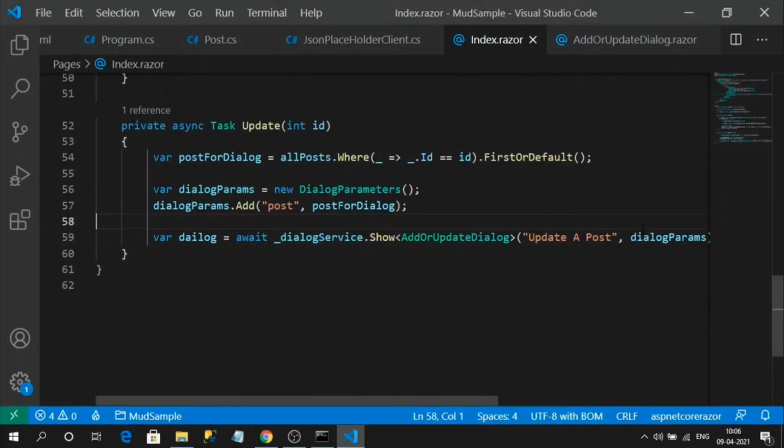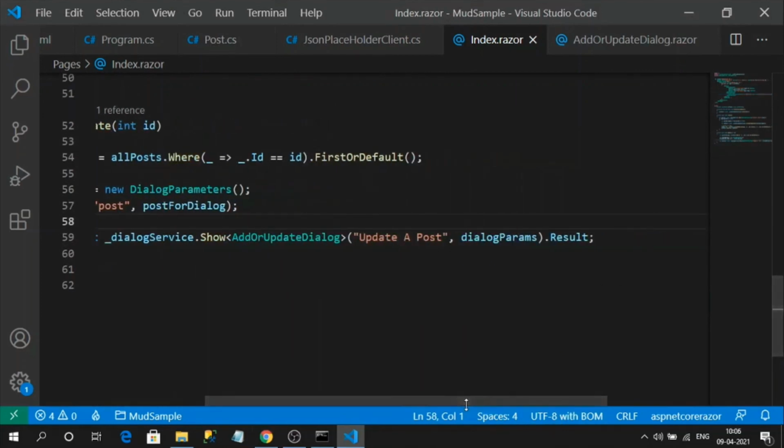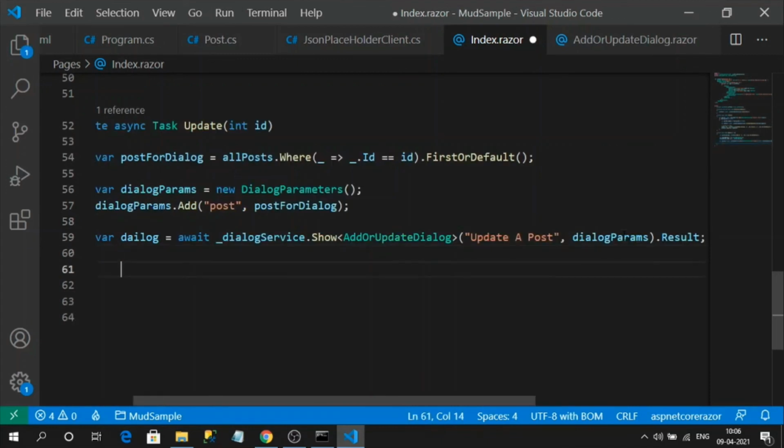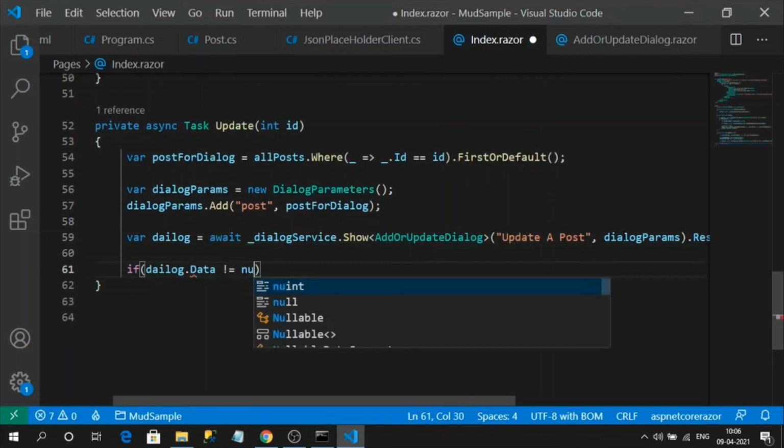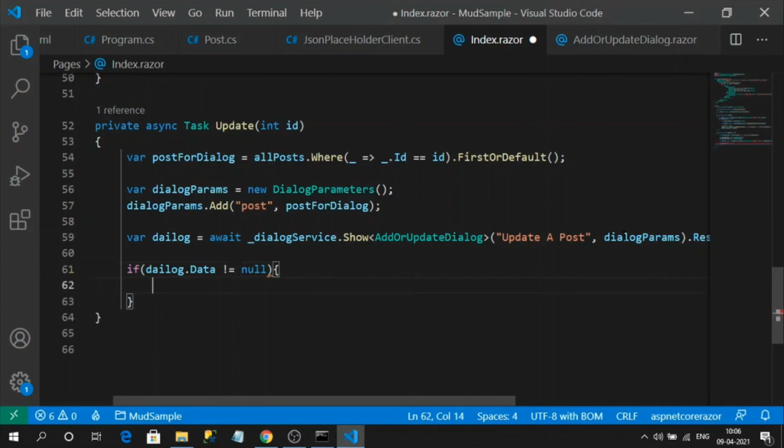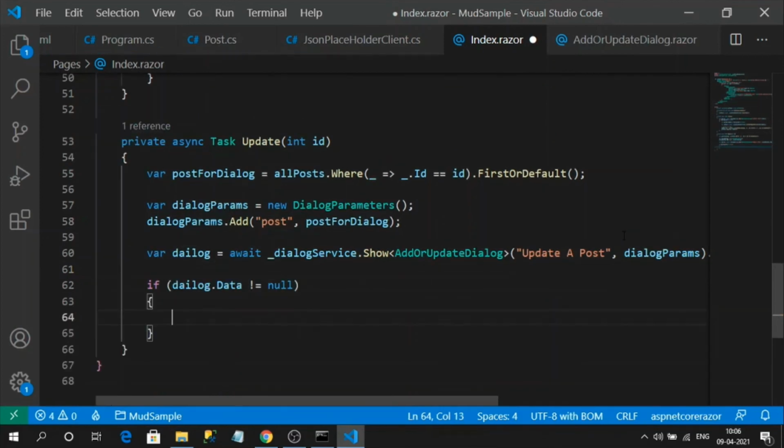Now we need to check for the dialog data. If dialog.data not equal to null, then what we have to do?